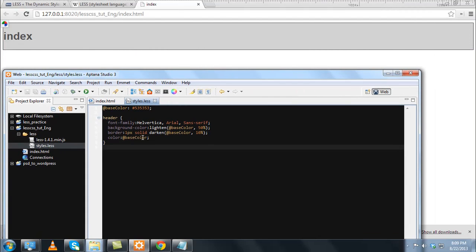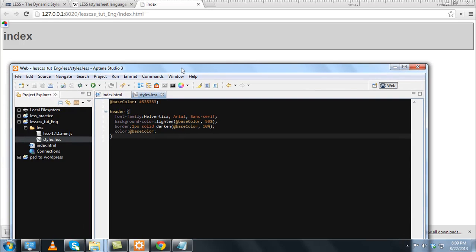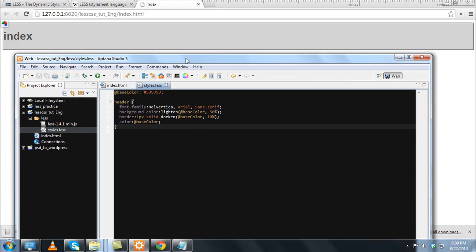You can see my color is a bit grayish, but the background color is the 50% lightened color, and the bottom color is the darkened grayish color. So I think you have got it, if you have understood the less coding.